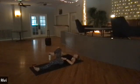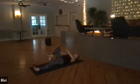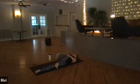Squeezing in a little bit. And then we'll shift left hand to right knee and draw that right knee across the body. Right arm comes out along the ground at shoulder height. And we can turn our gaze to look out over that right arm.